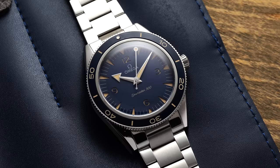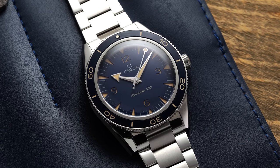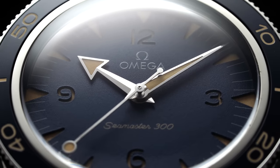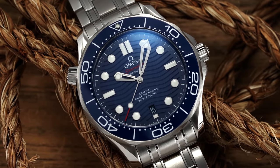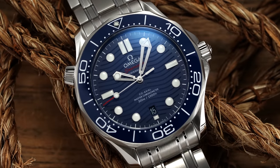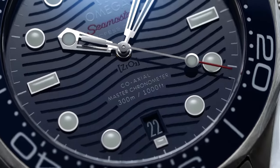To set the stage as we dig into the Seamaster Diver 300, we should consider a couple entries in the modern Seamaster collection as it relates to dive watches. Starting with the model closest to the original design, we have the Seamaster 300, which lives under Omega's heritage umbrella, drawing heavy vintage design inspiration from the Omega Seamaster 300 of the late 1950s and 60s. Originally debuted in 1993, the Seamaster that receives the most fanfare is, without a doubt, the Seamaster Diver 300 — presenting a professional diving-oriented but still luxury watch, complete with a manual helium release valve, a signature wave engraved dial, master chronometer certification, a notable James Bond connection, and coming in with a price right around $5,000.